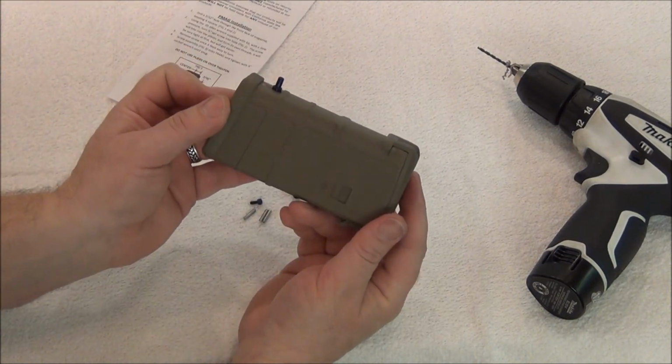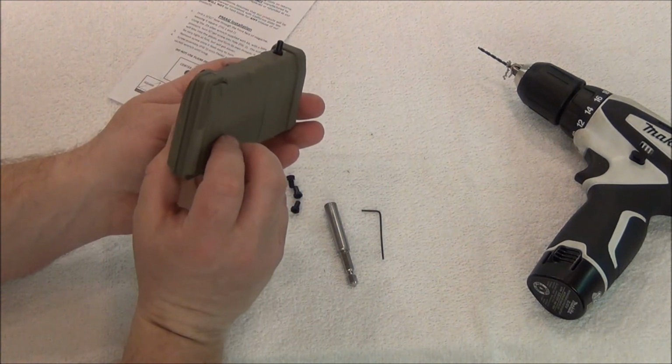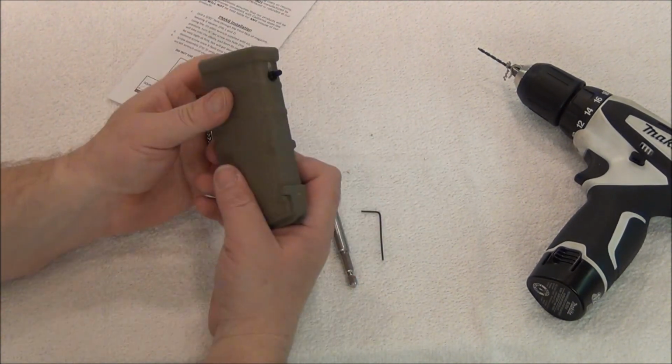And there you have it. So we've got a nice installation. It's sitting upright just as it's supposed to, and it's nice and centered and flush.